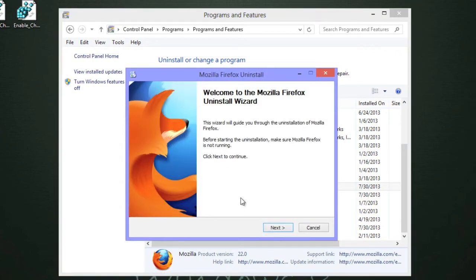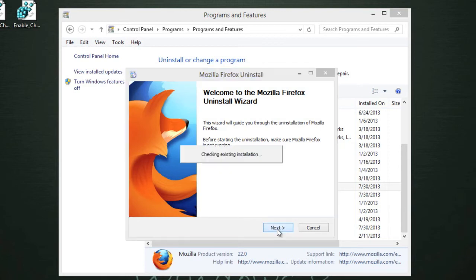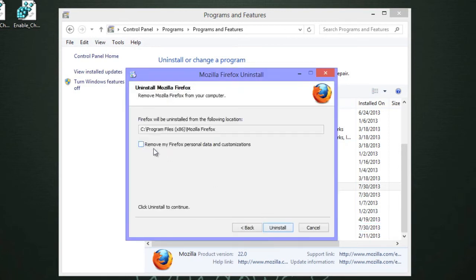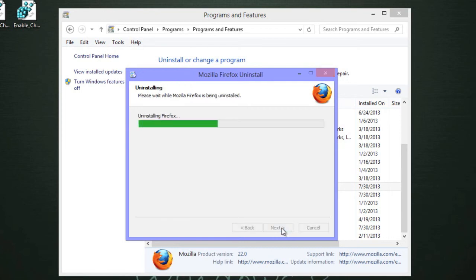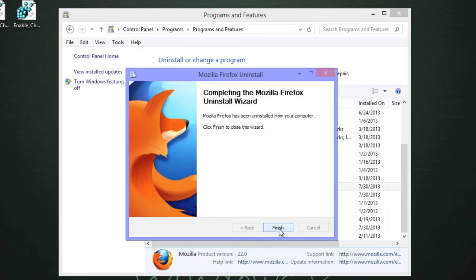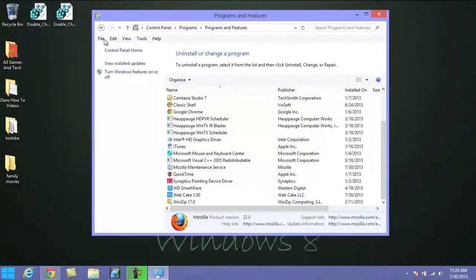Now from here, you basically just need to follow the guide or the on-screen instructions, and each program is slightly different. So we'll hit Next for this one, and because this one gave me an option, some do and some don't, I'm going to select this because I don't want the customizations and personal data to remain on my computer. Once you've selected everything or gone through all the way, you should see Uninstall, and you want to click on that. It'll begin the uninstallation process, and then all you do is hit Finish when you're done.